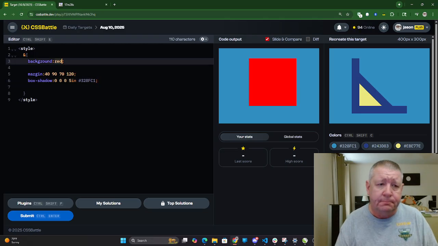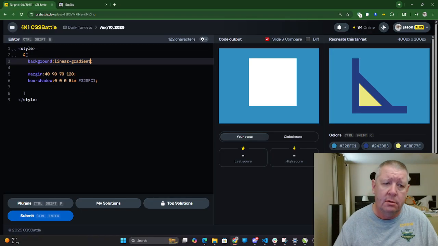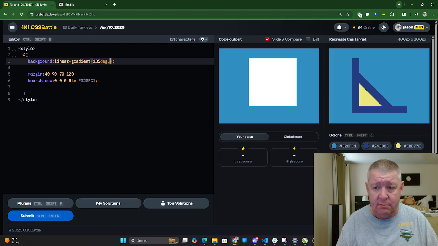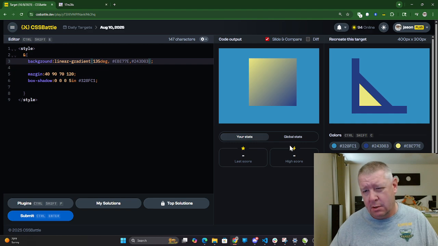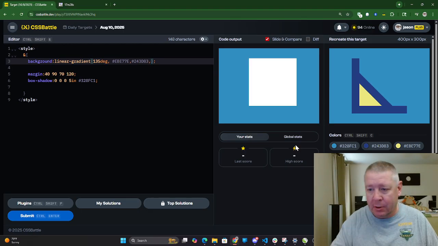background. Excuse me. All right, we're going to do a linear gradient. We're going to go from 135 degrees, and we're going to make it yellow. We're going to make it dark blue, and that's not going the way I think it is. That's okay, we'll fix that in a minute. And we're going to make it probably light blue.